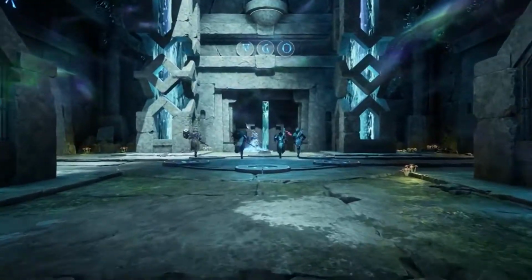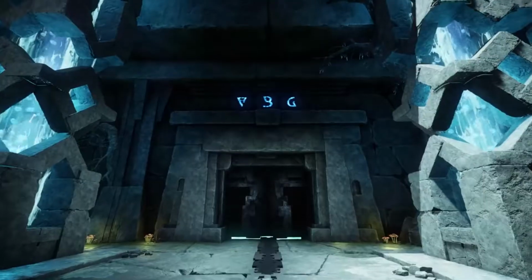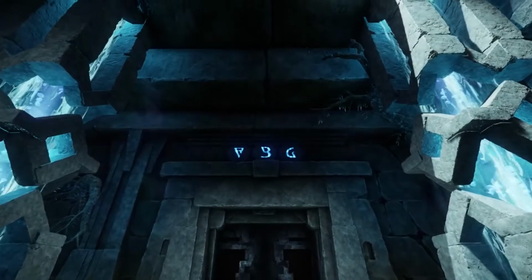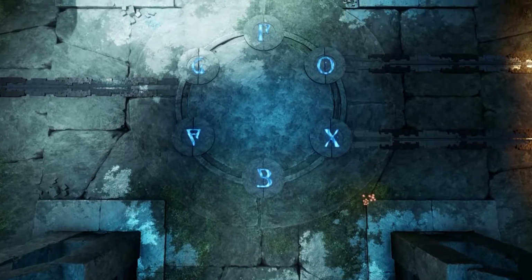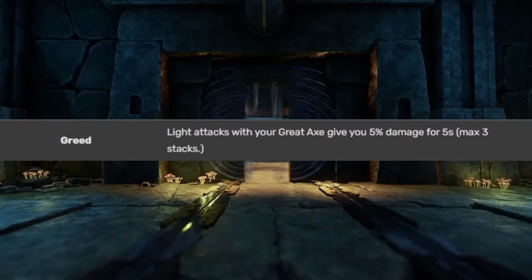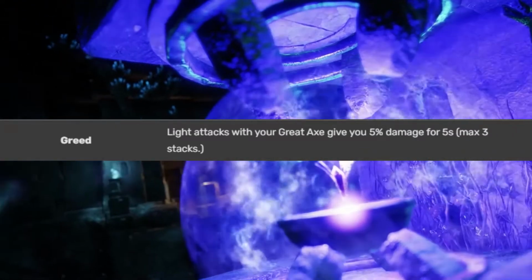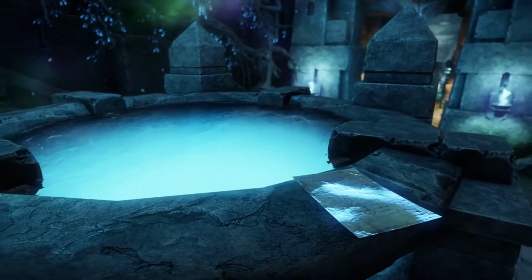So now that we have some base idea as to what this build is all about, let's jump into some of the other abilities to make this even better. Let's start with the Reaper side, where we'll be taking Greed, which gives your light attacks 5% damage for 5 seconds, but can stack up to 3 times, giving you a potential of 15% more damage. More damage is always a good thing.